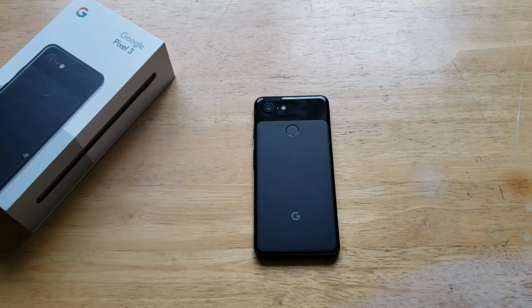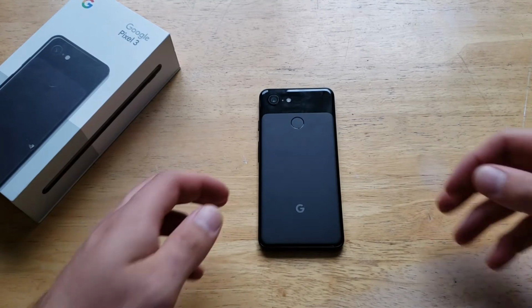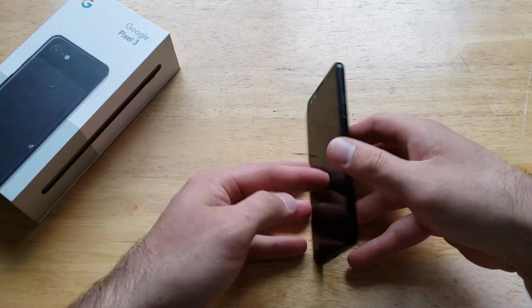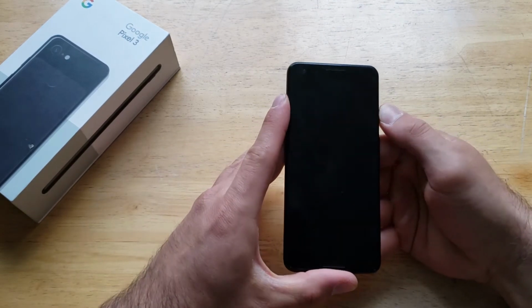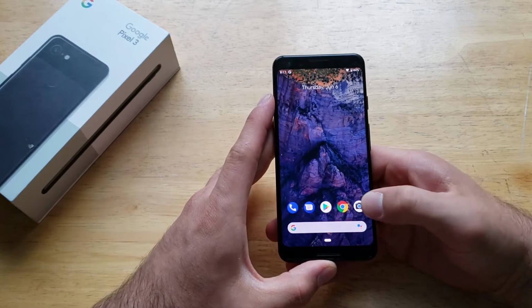Welcome to one of How to Smartphones tutorial videos on the Google Pixel 3. In this video, I'll be showing you guys how to turn the flash on and off while taking a picture or a video. So the first thing we're going to want to do is start off by going into the camera app, which should look something similar to this.